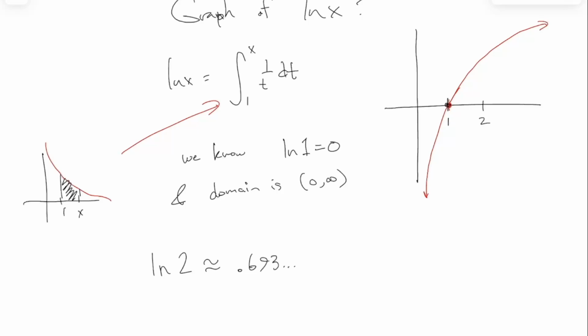0.693 something. That means, for example, the natural log of 4, you could write this as the natural log of 2 to the power 2, which is, using that rule, 2 natural log of 2. So this is 2 times whatever that number is. It's like 1.3 something, right? You can do this on your calculator also. Or I could plug in log of 8. That would be 2 to the 3, which would be 3 times that original number.